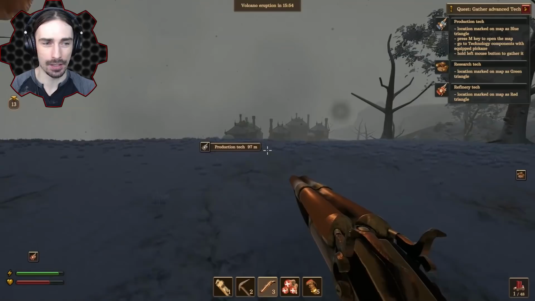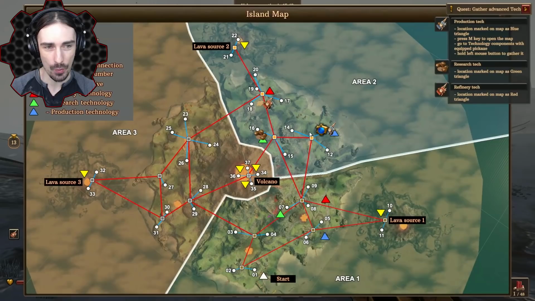Now, today we are still in Area 2, and we are trying to get the technology to break into the final area, Area 3, so we could deactivate, presumably, Lavasaurus 3 and the center of the volcano. But in order to do that, we have to go to these three triangles and gather some of this tech here.